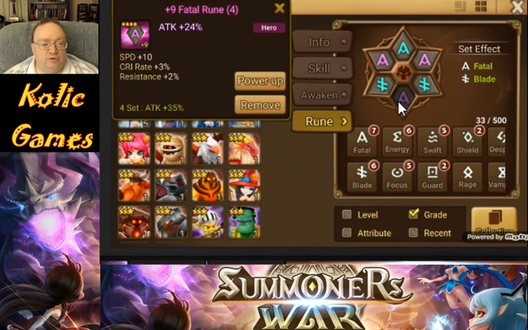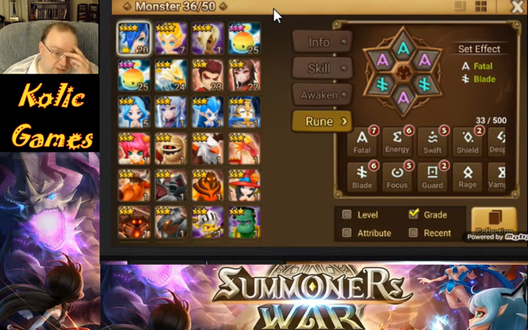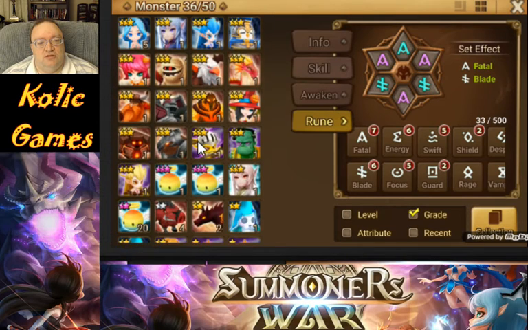So what am I looking for? Well, one unit that can cover both roles and is useful later game also would be Megan, the Water Mystic Witch. So I want to make sure that I save Mystic Witches to power her up. I have one Mystic Witch here, so I want to make sure I save it and not fodder that one away.